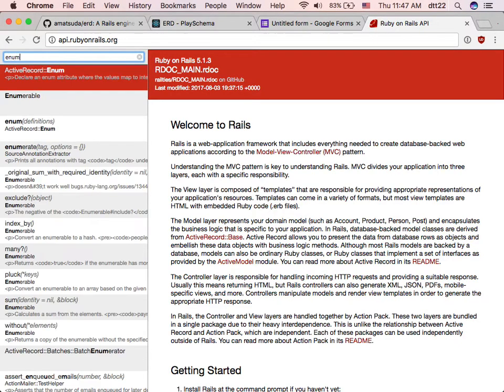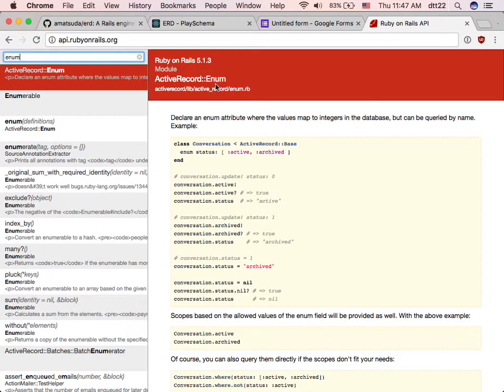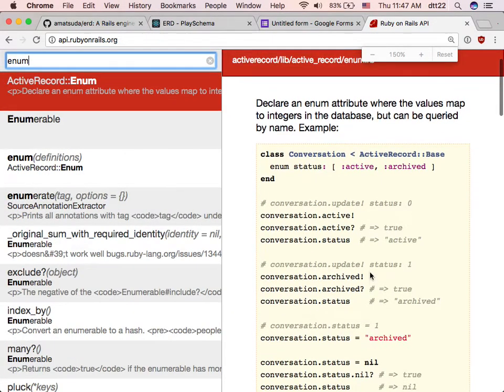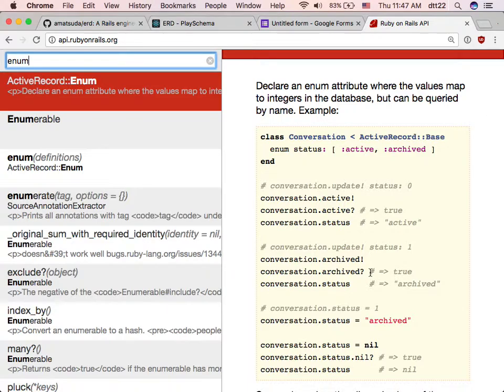The only problem with Rails is that a question, not that one, API, Ruby on Rails. You can search for the enum type here. And this is quite important for a lot of you guys. We did not teach this enum type yet. It's going to store the value to the status column, okay? And the convention Rails uses, if you don't like this, it's okay. There are other libraries that do it differently.